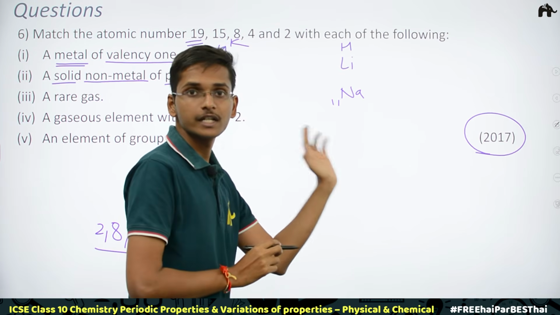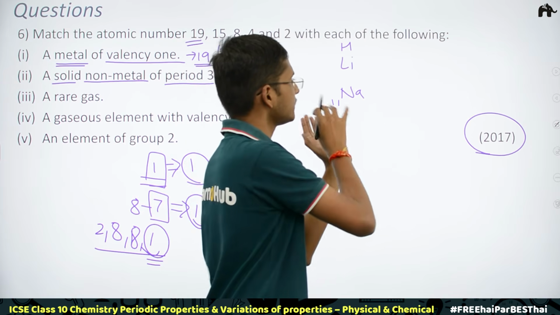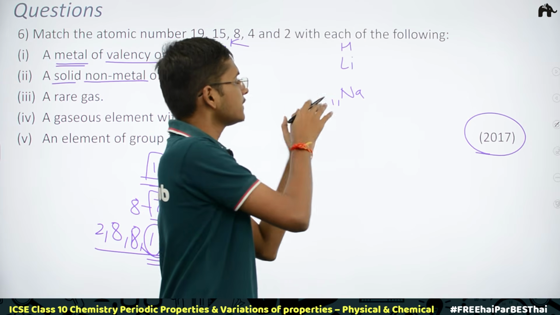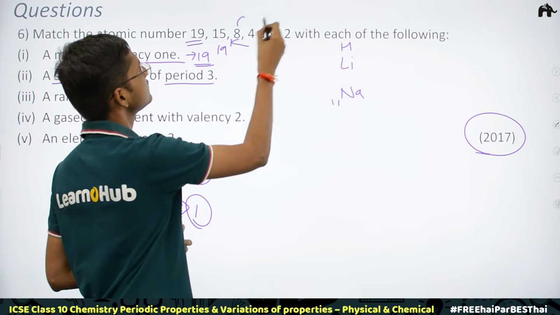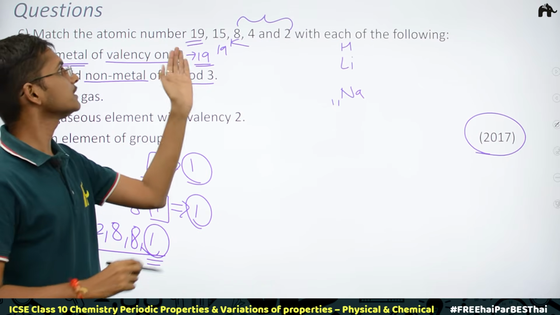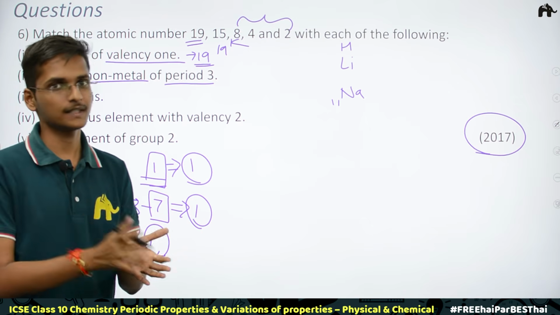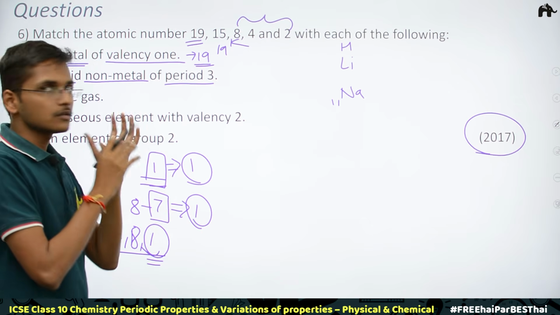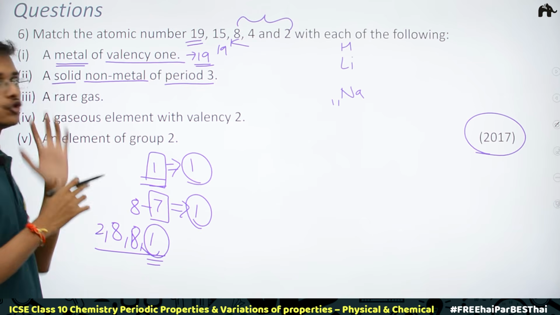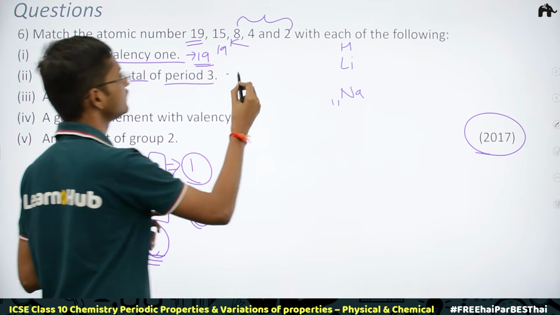Sodium is atomic number 11. So the third period would have elements with atomic number more than 11. So it's very clear that these 3 cannot be our answers. So simply 15 is our answer. In this way also you can think quickly. But just try to confirm all the other clues as well. Don't be in a hurry to write the answer.